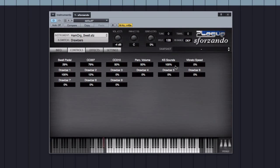We got drawbar 1. Also, let me introduce you to the swell pedal. Right now I'm controlling it with the mod wheel of my keyboard here, and you can still control it here manually if you need to. The drawbars, because I'm putting them at full, it's going to get really loud very quickly. So I'm just going to make sure it's a little lower here.